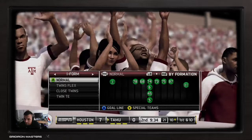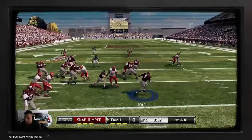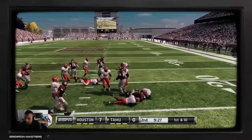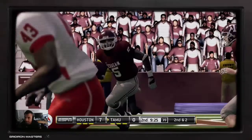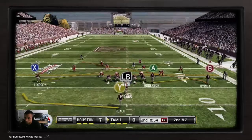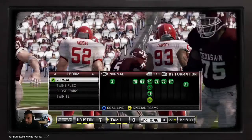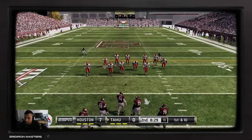From their own 10-yard line, first down. Roach gets the carry. He's taken down right around the 18-yard line. Nice job by the running back, and that'll get him 7, maybe 8 yards. So it's second down and about 2 yards to go. They're calling an audible. Nice run there to pick up a first down from the halfback. If you can consistently get 4 or 5 yards at a pop, you know that you're going to have a functioning offense.